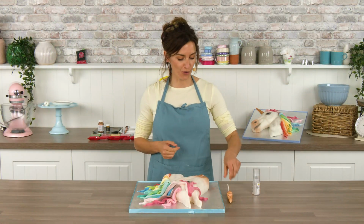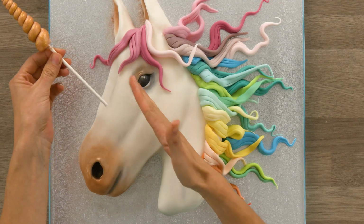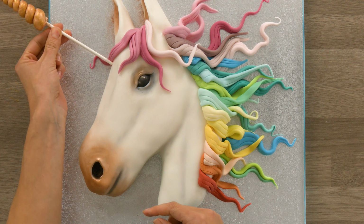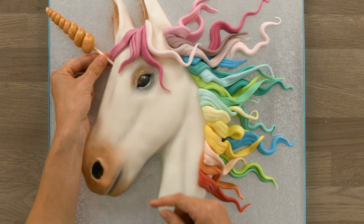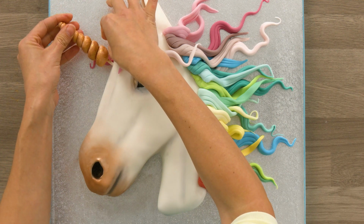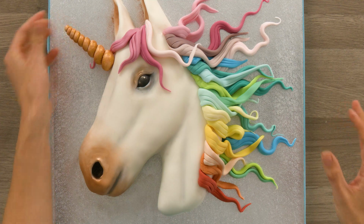To attach the horn to the cake, just first of all line it up, and you want it going upwards, just slightly above the eye. And then once you've got it lined up, you just want to poke it in through the cake all the way. And then just place it so it's right in, touching like that. That looks fabulous. I love it.